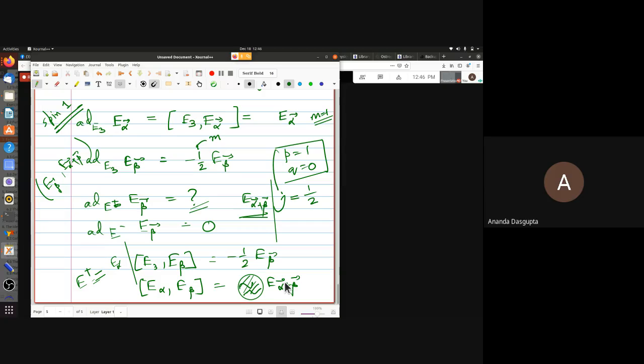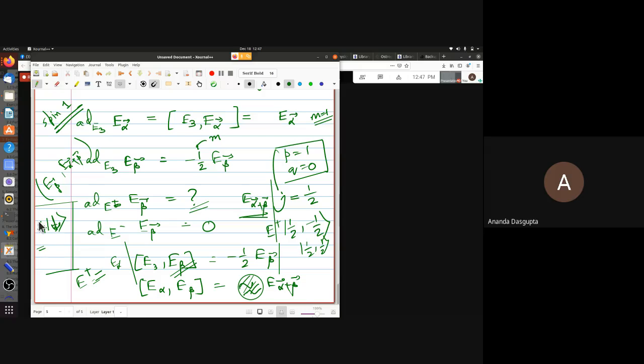Forget everything else. This is SU2. E beta is the lowest weight state. That is, E beta basically is the state half, minus half. When E plus acts on that, what do you get? Square root of j plus or minus m, that factor. Yeah, and what is that factor? You should have at least this committed to memory, for spin half, what the factors are. That is S plus acting on spin half on the down state. How much is that? That's the standard spin half formalism that we use.